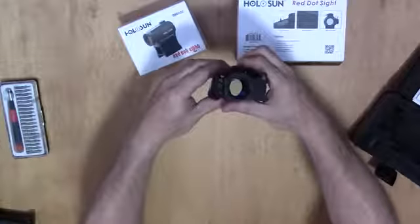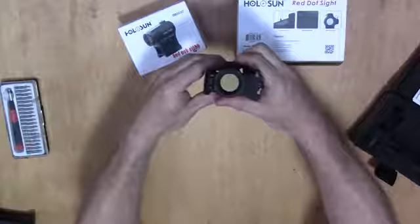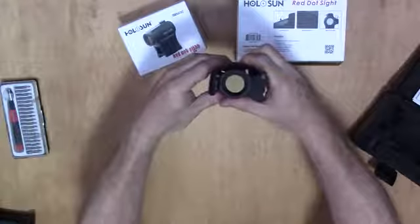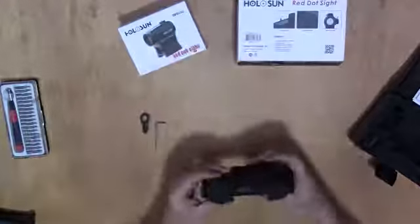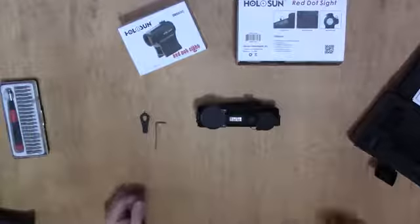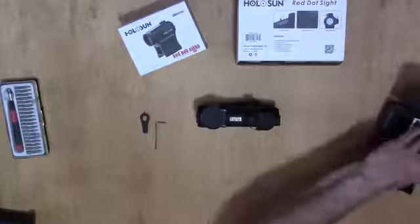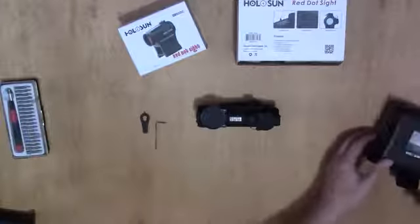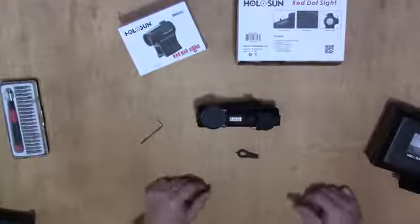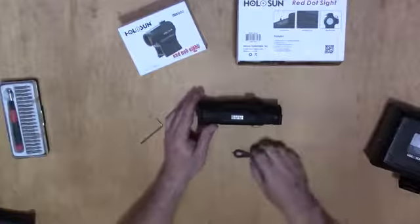Well, I haven't even read the instructions on this one yet. There's some multi-function deals that you can do. And to change it from one mode to the other, you kind of have to hold both buttons, I believe. But there we go. There's the item. So pretty good. Mounted quickly, packed quickly. Relatively easy to assemble. Just have yourself a small screwdriver handy. I'd really recommend that. This tool, all right, it is what it is. They include it. It's better than having no tool, but I don't really think it's that great.